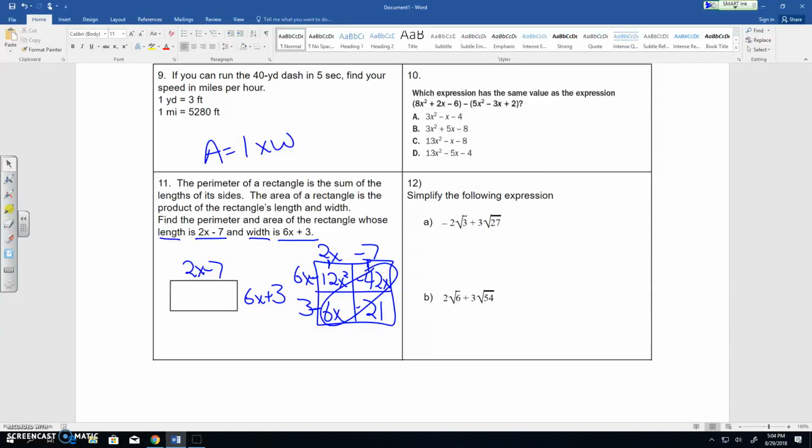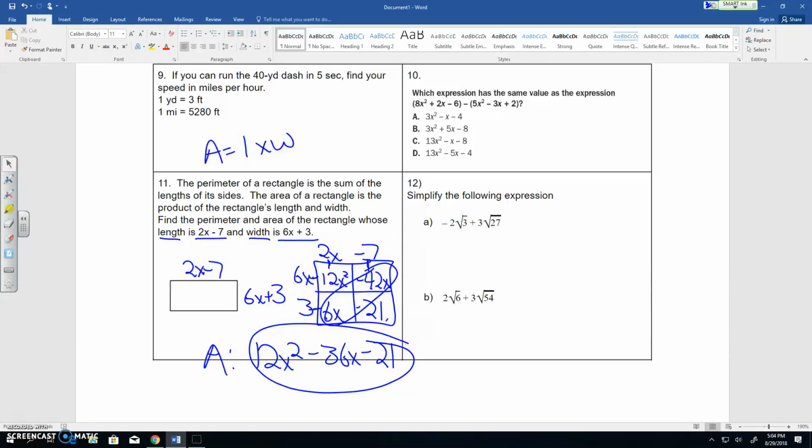So we've got a 12x squared, so this is going to be the area. So it's going to be a 12x squared. Then we got 6 plus negative 42. Now that's a good number to add there. So we're going to subtract those two and keep the sign of the bigger number, which is negative. So that would be 42 minus 6, which is going to be 36, right? So we got 36x is going to be that middle number, and then we've got the negative 21 that goes on the end, which will finish out the area of our problem. So a really simple question there.